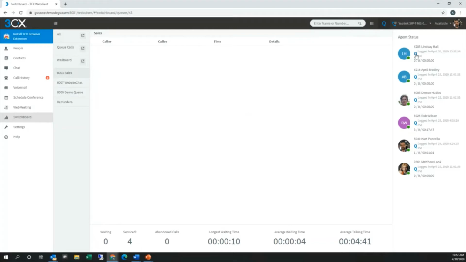Now let's talk about this from an end user perspective. If I'm just a regular person, I'm part of a sales group, I'm not a supervisor, I'm not going to have this status, but I will have the queue up here at the top to allow me to take myself out of queue and put myself back in queue. And you notice down here that it changed for me, and I log myself back in. So if you're going to lunch or going on break, make sure you take yourself out of queue so those calls aren't presented to you. That gives you a quick snapshot of the interface and walks you through what you can see from a manager perspective as well as from an end user perspective.